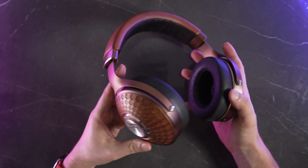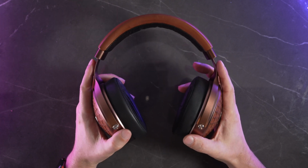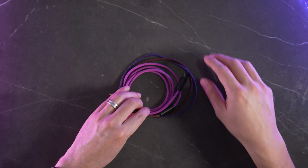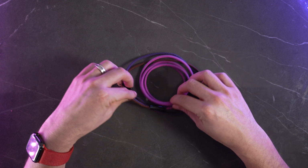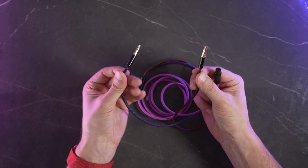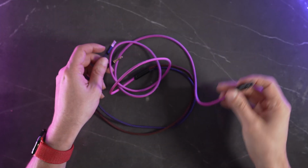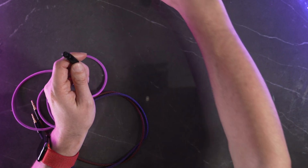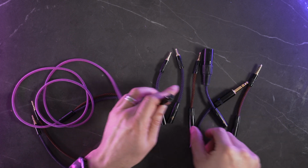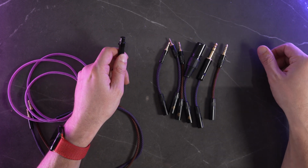These are my Focal Stelia. Great set of cans. When I ordered these, I decided I would try a different custom headphone company, because I really liked their system. So these are from a company called Hart Audio Cables. And what I like about these is, this is your left and right channel to the headphones. This is a female mini 4-pin XLR, and this will connect with any one of these. So pretty much anything you can hook up your headphones to, I've got covered in this kit here.